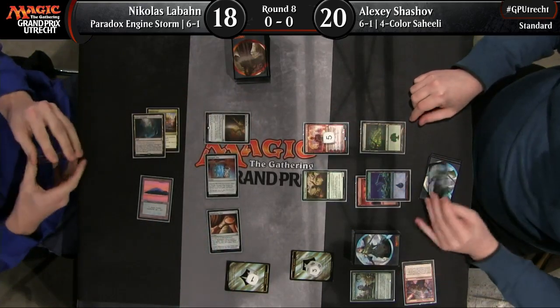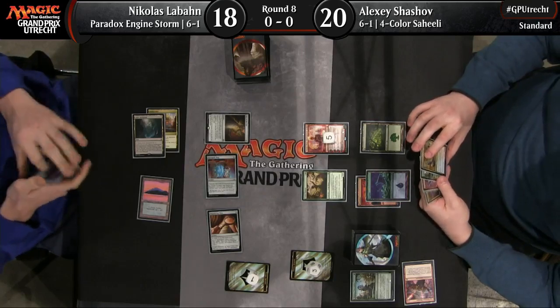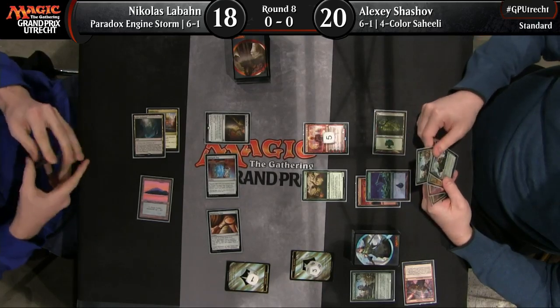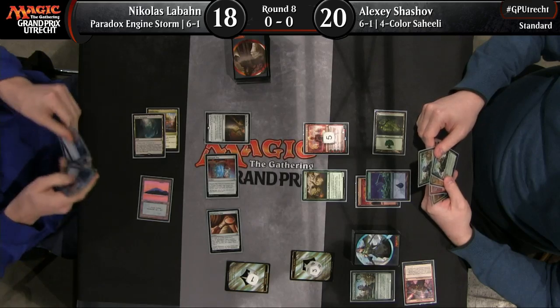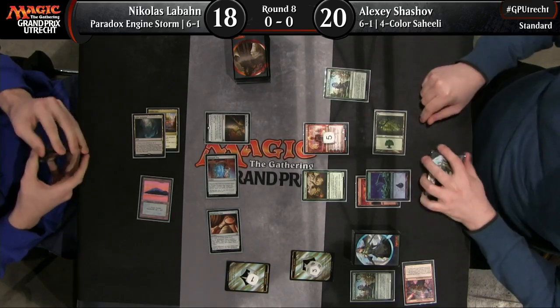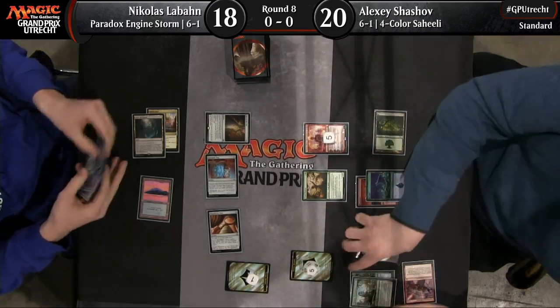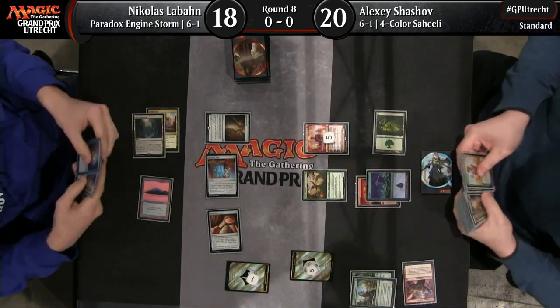Well, I just want to catch people up a little bit on what's going on Laban's side of the board. He's already got a Renegade Map, a Key to the City, and a Magnifying Glass. Now, all of these cards individually look relatively underwhelming. A good draft deck. But each of them really takes on a new face once you get the key card of the deck in play, that being Paradox Engine.